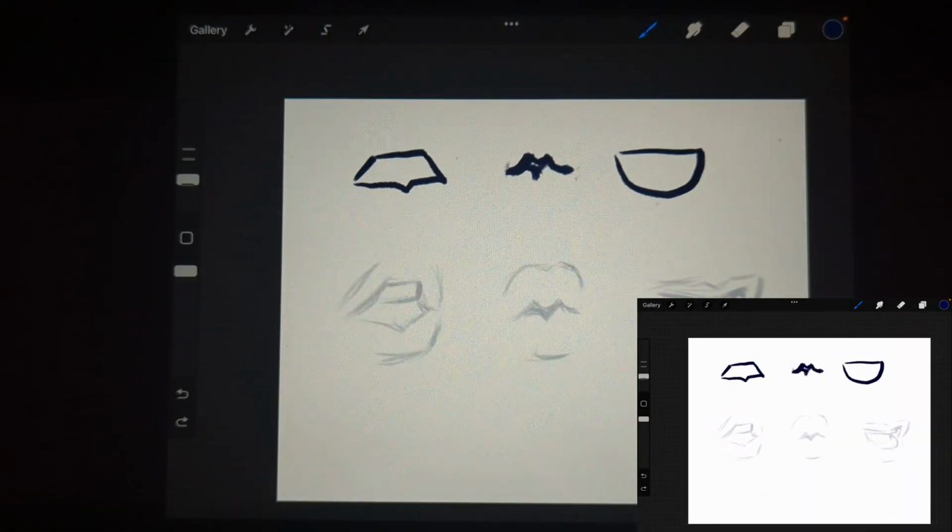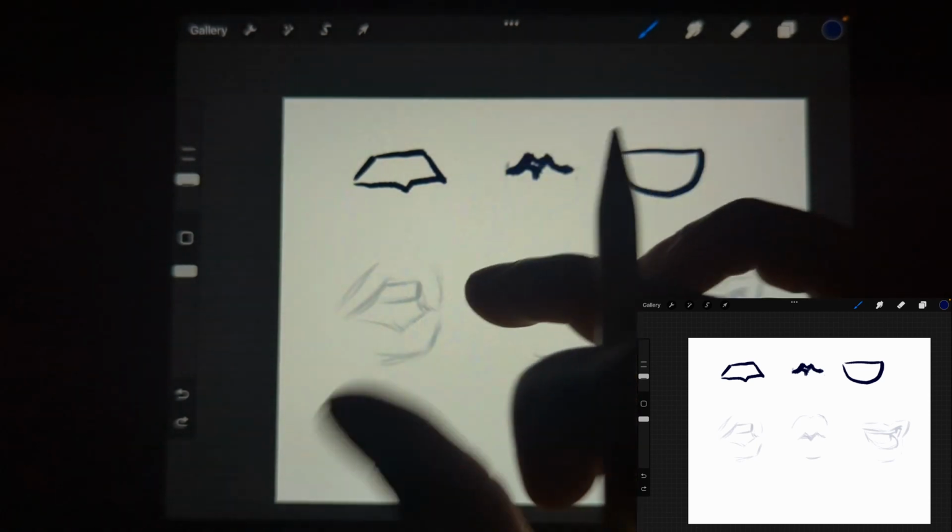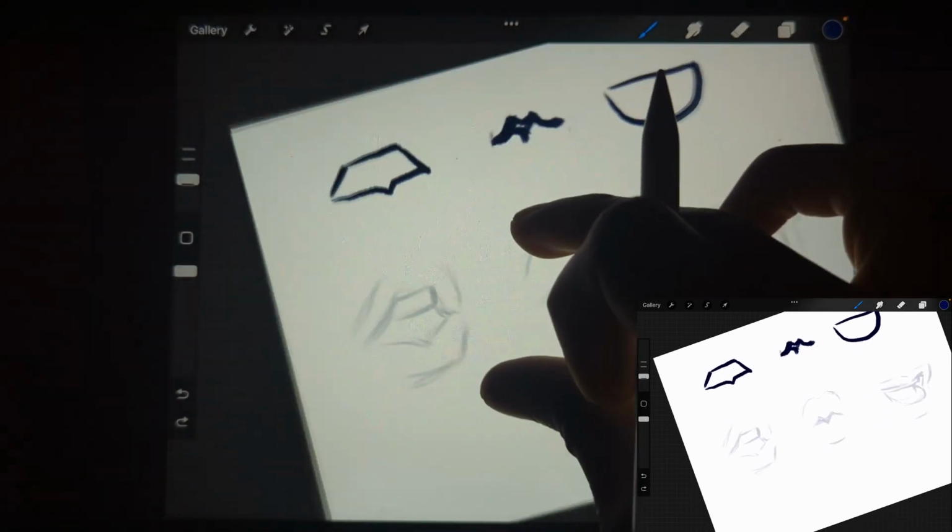Okay, folks, so the first one we have is these kind of sultry lips.